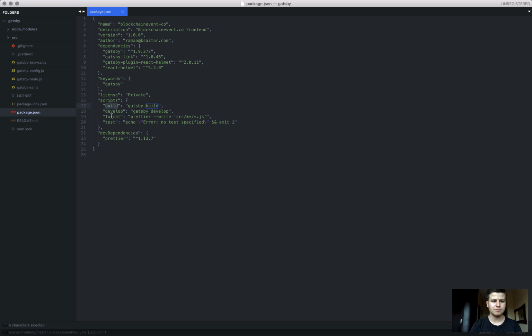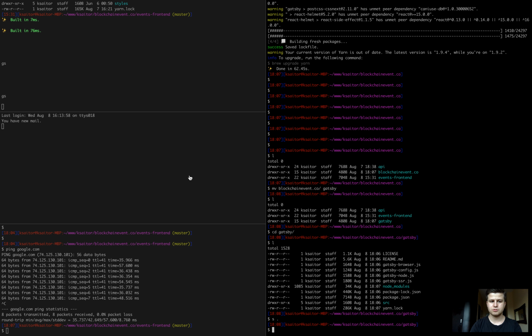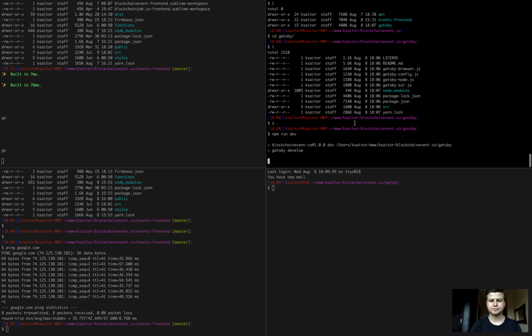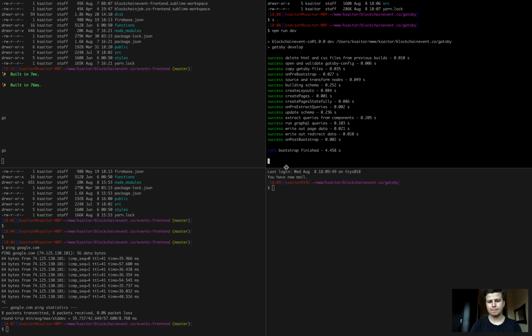So Gatsby already provides some functionality to develop. I like using npm run dev, so I'll change it to dev instead of develop. Oops, wrong. Let me split the panes. So npm run dev will start our Gatsby project.